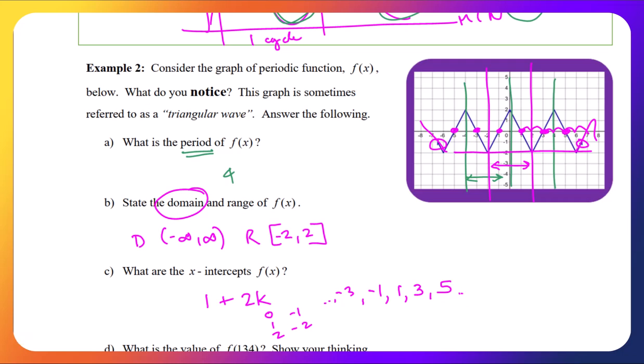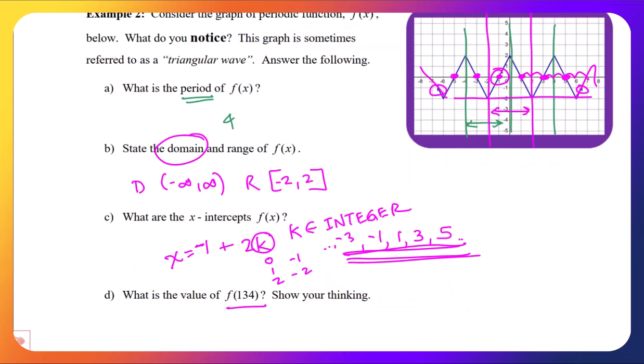Now, if I plug in a half or 0.7, I won't get these numbers. But k is a variable. I can plug in anything, but I want these numbers. So I better tell k, you can't be anything. K, you have to be in the set of integers. Positive and negative whole numbers only. Because otherwise, this variable can run crazy. So the x-intercepts are in this form. Now, what if someone else says, no, I want to start at negative 1? It doesn't matter. They're still 2 away from wherever you start. You can start wherever you want to.